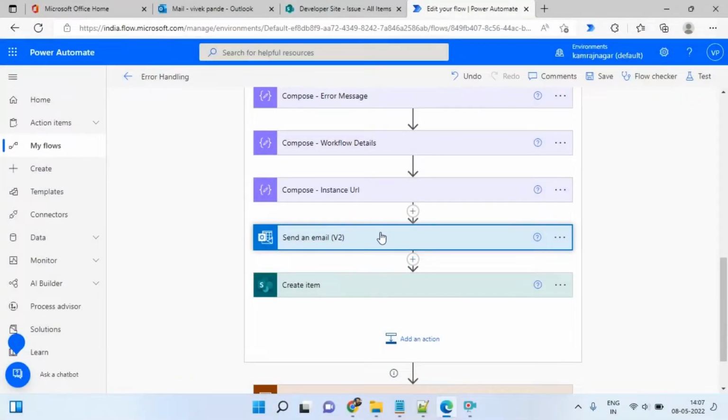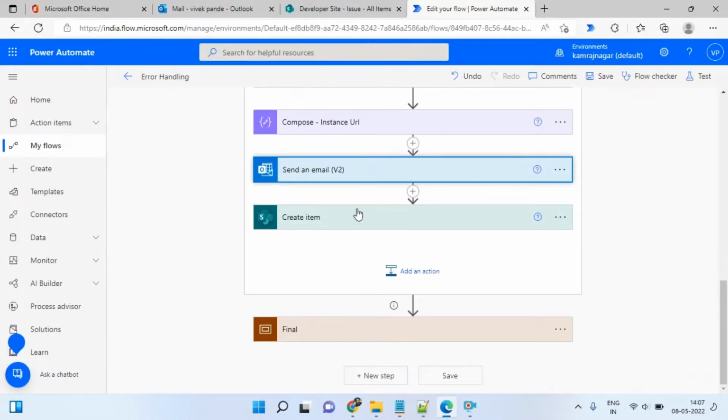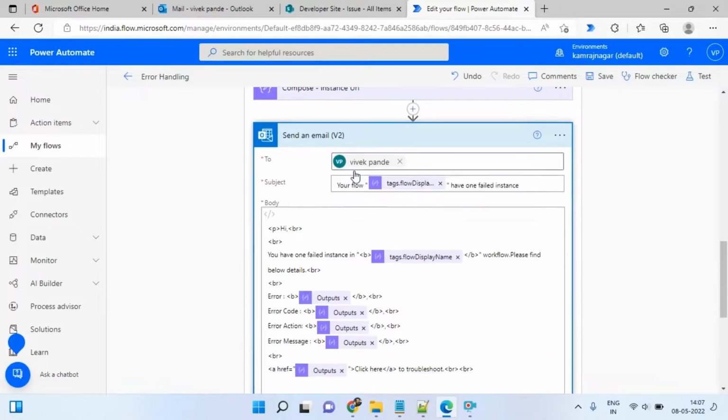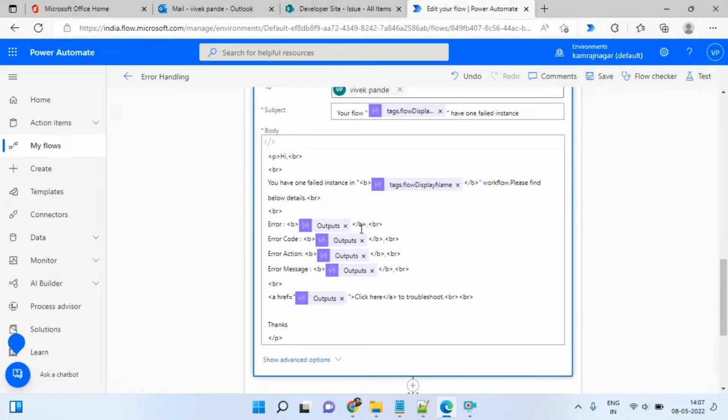I have added send an email action to send out the email notification to the required user with the required error details, and the create an item action to log the error details into the issue list. If you can see over here, I have provided all the required details in the email we have captured so far, like error code, error action, error message, and the instance.